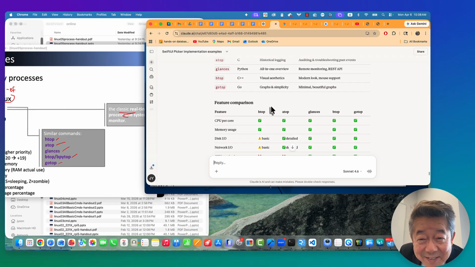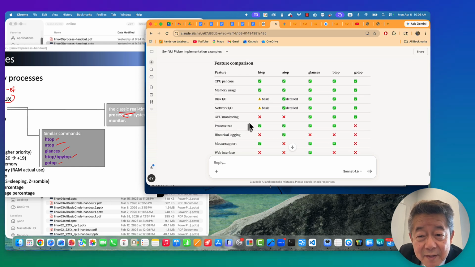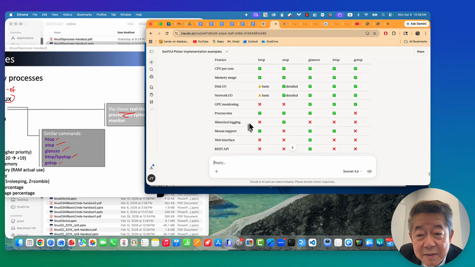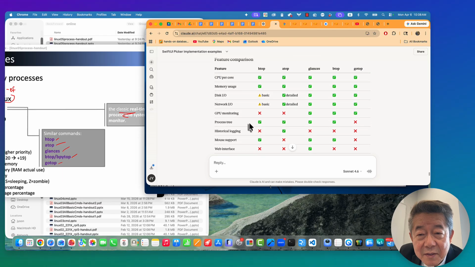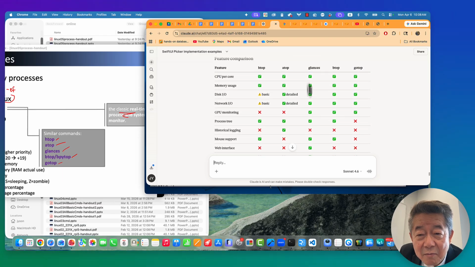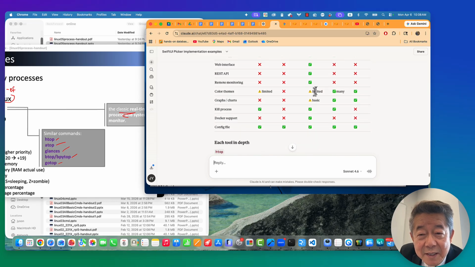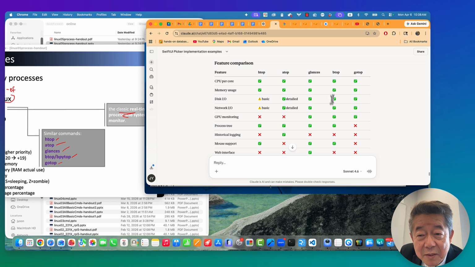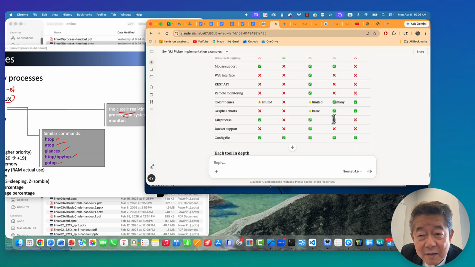So there's a feature comparison. Which one has the most? Btop. Glances gives most of those green lights. Limited means I think they may want to charge some. So you said btop. Where's btop? Btop is pretty good too. Yeah, btop, there are green lights.